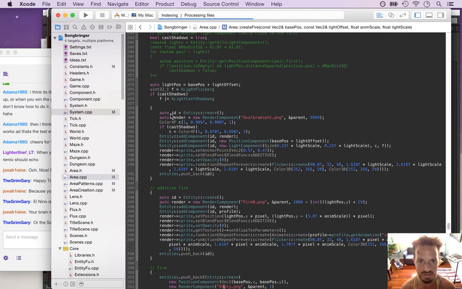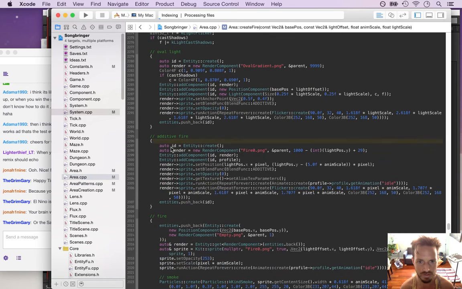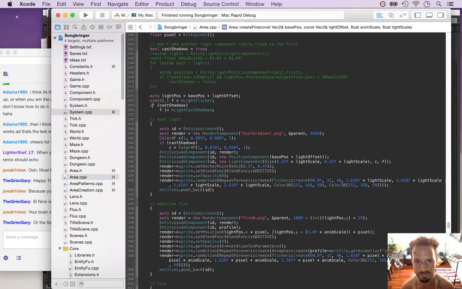It's creating this entity. Here's the additive fire. No, that's not additive fire. This is... Oh. This is our orange ovaly light. This is the additive fire. This is the fire animated. It also creates some particles. This is kind of a heavy function. It's creating a lot, but it's also creating a light. That might be what it is. Light component. So let's see. I'm gonna comment out this light component really quick and see if that is what's creating this slowdown or whatever it is.